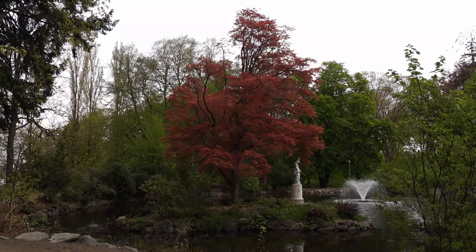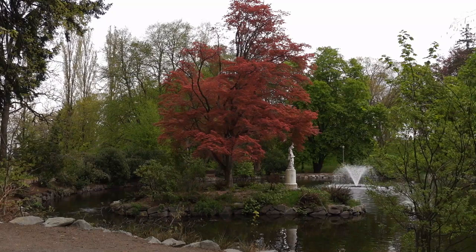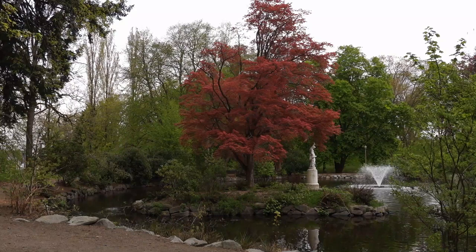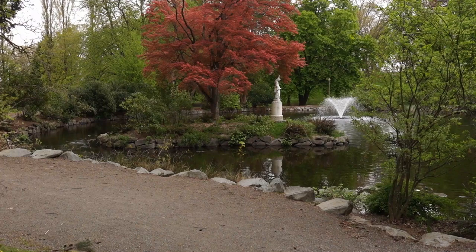People there are really friendly. Well, here's a scene I'm going to paint. Beautiful Japanese maple over a pond with a fountain. Lots of things to choose from there. I like the way the sun is hitting that maple with the new leaves. The leaves are a really beautiful range of pinks and rusty reds and apricot. Nice spring growth. The tree shape itself is beautiful with some variety. I like that little white statue, the marble statue on the island there. And I can even get a little reflection of the tree and the statue in the water.